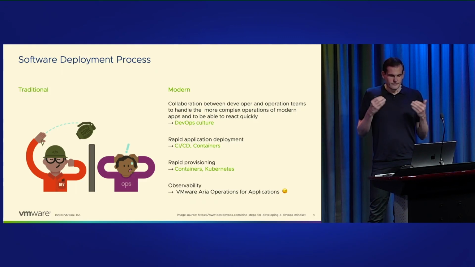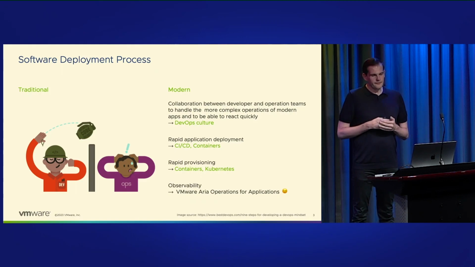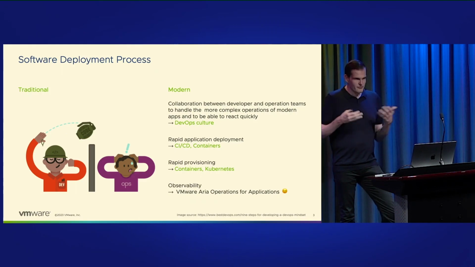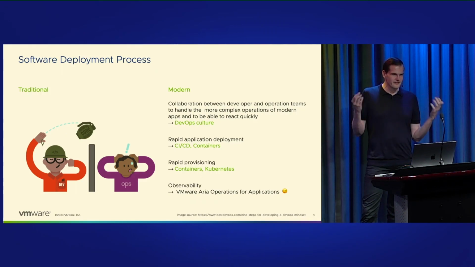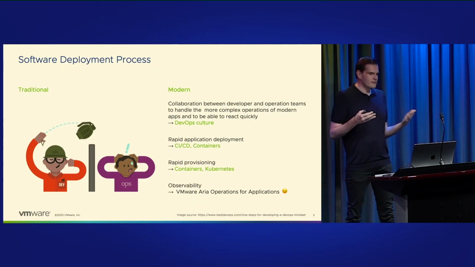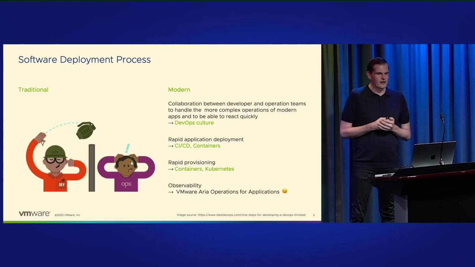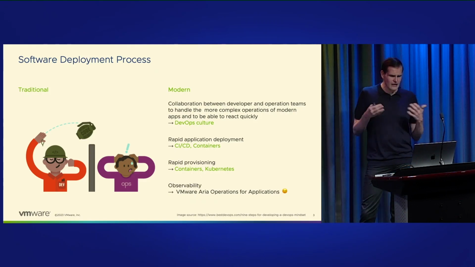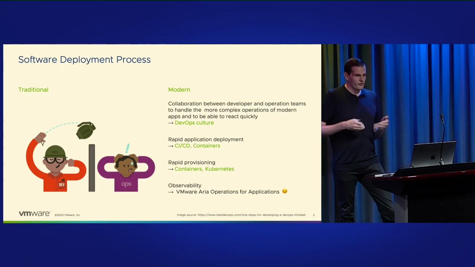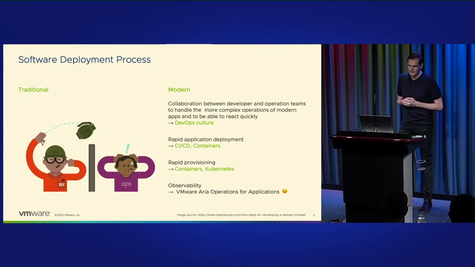To get those modern applications into production, you need a lot of collaboration between the developers and the operations, and you may have heard that called a DevOps culture. So DevOps is not a team, it's not people, it's in the end a culture. And this culture is supported or enabled by a lot of automation, because with automation, you're able to reduce the risk, errors, etc. And also you get a lot more speed than just people talking to each other.